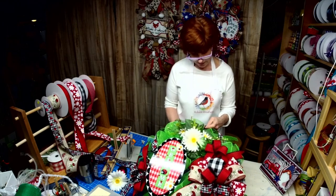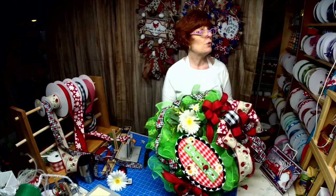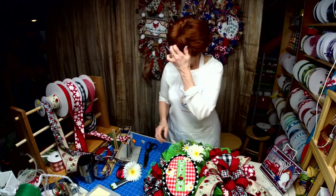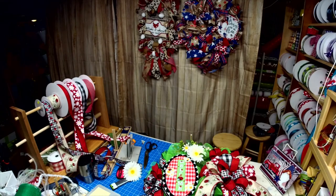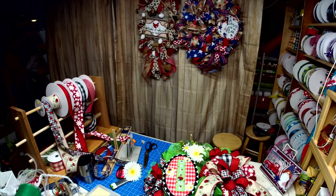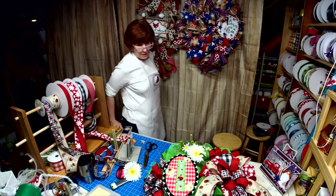Oh, I love this. It just finishes it off. Whoop-de-doo. Maybe I could put some little daisies in there. Maybe that's what it needs. Smaller daisies. I'll have to find them. But I'm liking it.